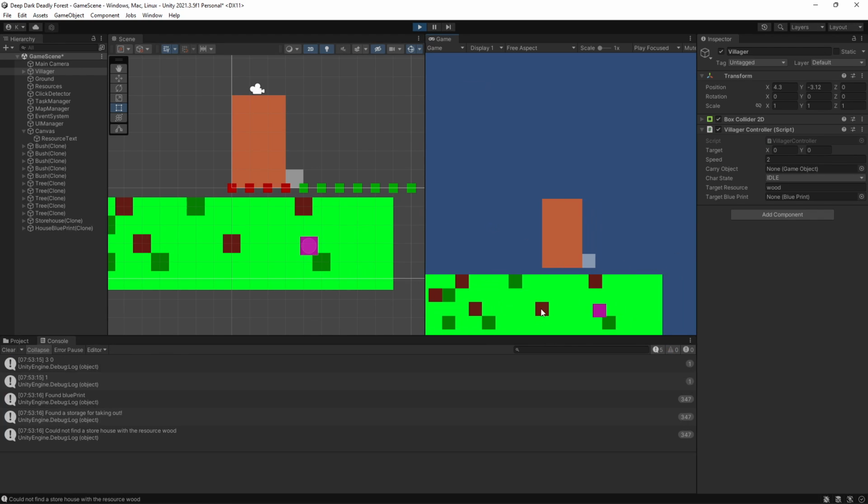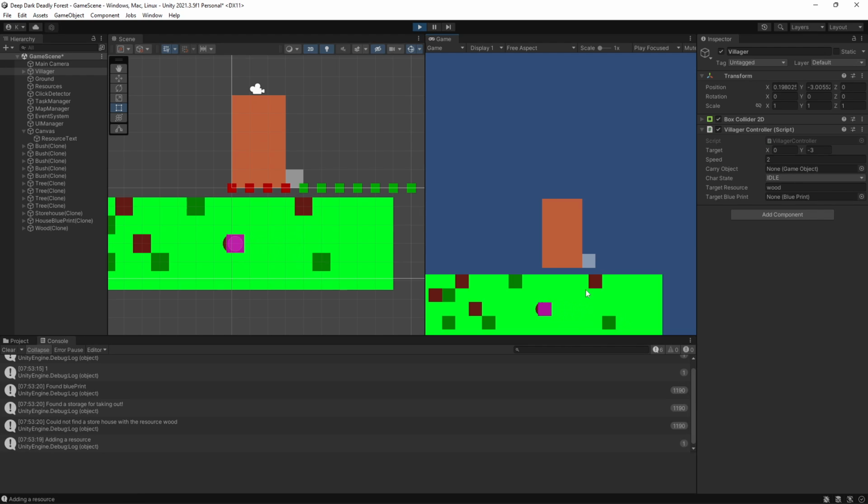Let's add the blueprint. Let's click that. We're going to need a lot. I think I said 5 wood. Let's do all that. Okay, so you can see he dropped. We still have 1 total wood because it's in here.